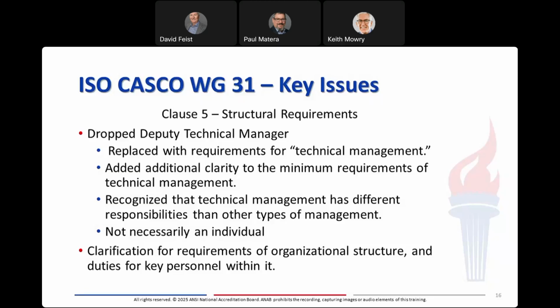So the technical management portion of the standard, we try to have it focus a little bit more on those technical managers and what they're likely to be in charge of and what they should be looking after, to make sure that the inspection body has the technical competency that the world assumes they have. And clarification for requirements of the organizational structure and the duties for key personnel within it is something that we've updated as well.